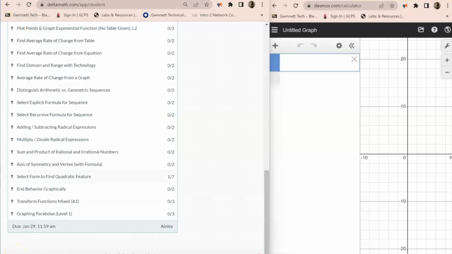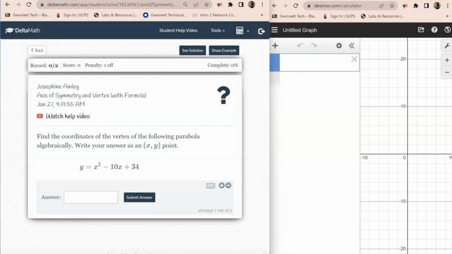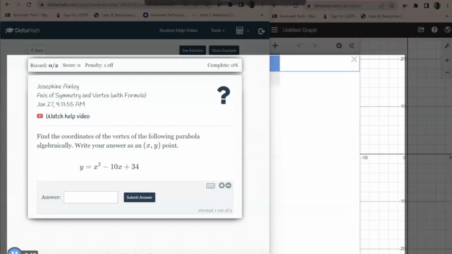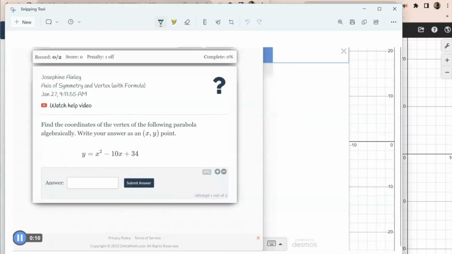All right, so we're going to take a look at axis of symmetry and vertex with the formula. You do need to know that this is standard form. There is a formula for it. To find the x value, it's minus b over 2a. Now, you do need to recognize this is standard form, so you can label it a, b, and c. So remember, c is the number with no x's. B is the one with just the x. Make sure you grab the sign. And if there's nothing here or just a negative, make sure you put an invisible one. So that's A. Okay. A is x squared, B is x, and C is just the number.